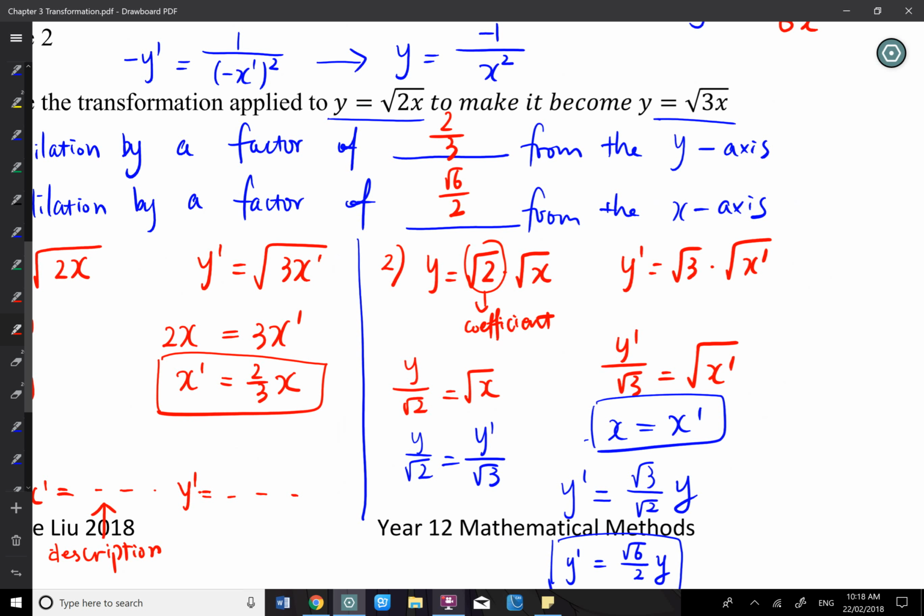Some questions will particularly ask how you can dilate from the x-axis or how you can dilate from the y-axis. If that's not specified, you can just do your own way, either dilate from x or dilate from y. But in some multiple choice questions, you must go for a particular way. You can see the example I put in the exercise later. It's one really bad example where you must go for that way, and there's no other way we can do it.